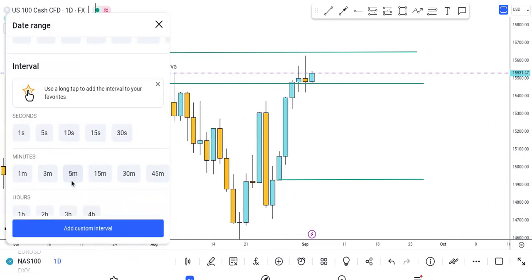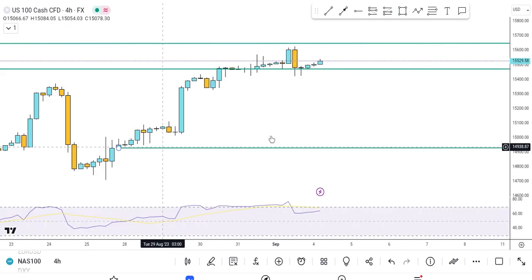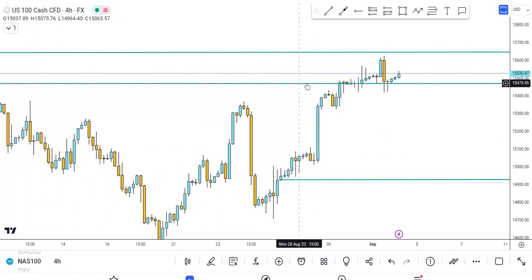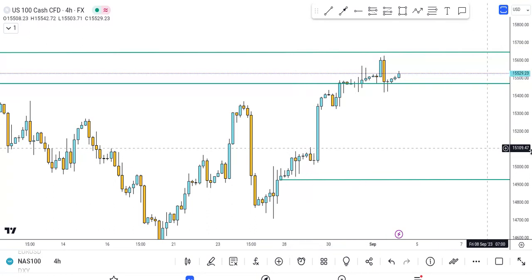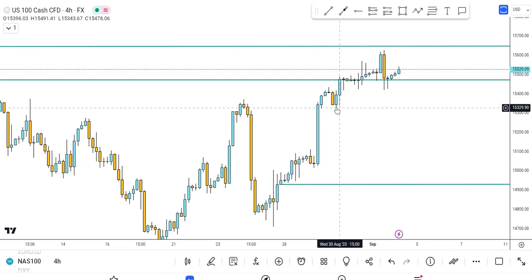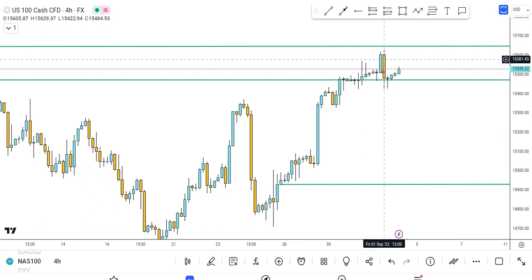I basically like to call this one the top down analysis. So now let's dial down to a 4-hour time frame. Okay, so now on a 4-hour time frame, I want you to look at these two lines. They represent that fair value gap on a daily time frame. So now what do we do? This was the start of the day, and then this was the end of the day. So ignore this candlestick there. These are for Monday today. So we just want to basically focus on this area.